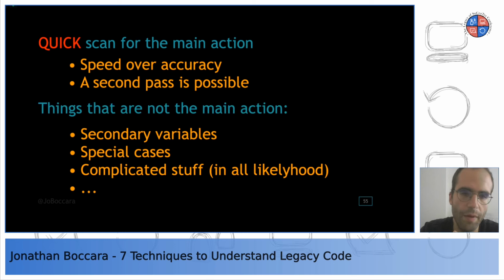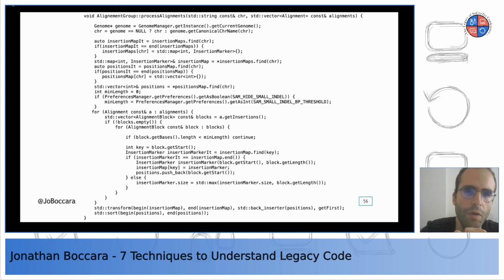Just to get the hang of that, we're going to apply the 4 techniques of speed reading on one piece of code to try and understand it as much as we can without knowing anything about the project. So again, this comes from some open source project on the internet. This is a function, right? We want to know what it's about.